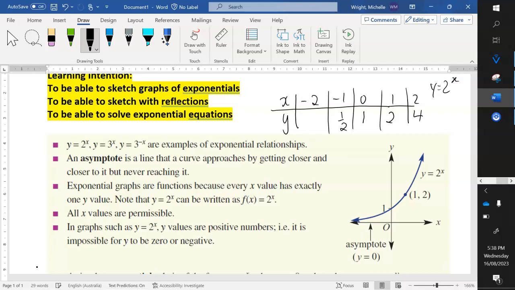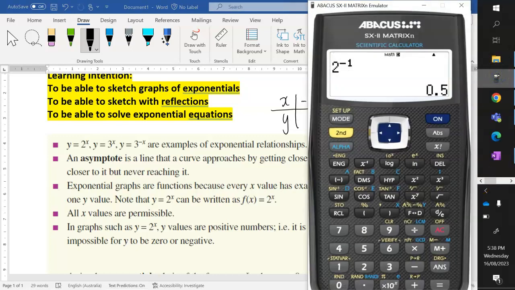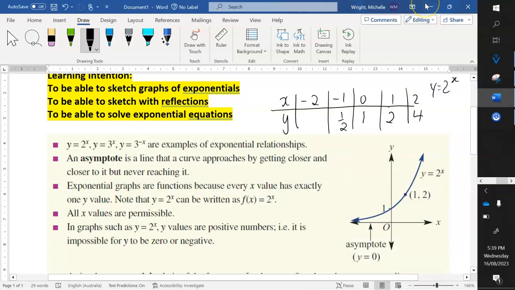And 2 to the minus 2, if you pop that in your calculator, if you can't find where to do that on your calculator, I'll pop mine up there. I'm going to be going 2, and the little button that I want to press is up there because it raises that number I've got there to some other number. So 2 to the minus 2, what am I going to get? I'm going to get 0.25 or 1/4. So I've got a quarter there.